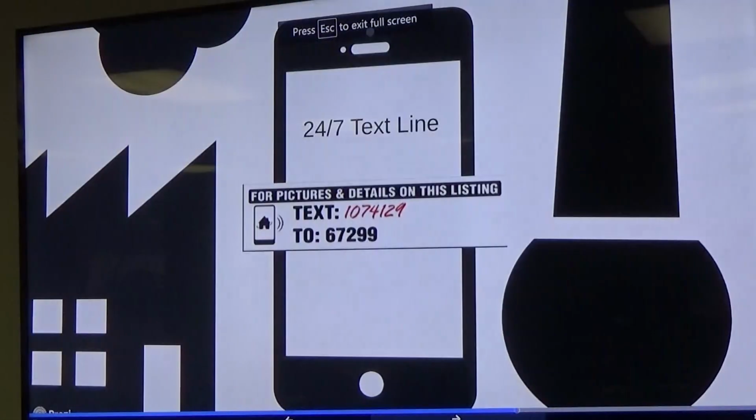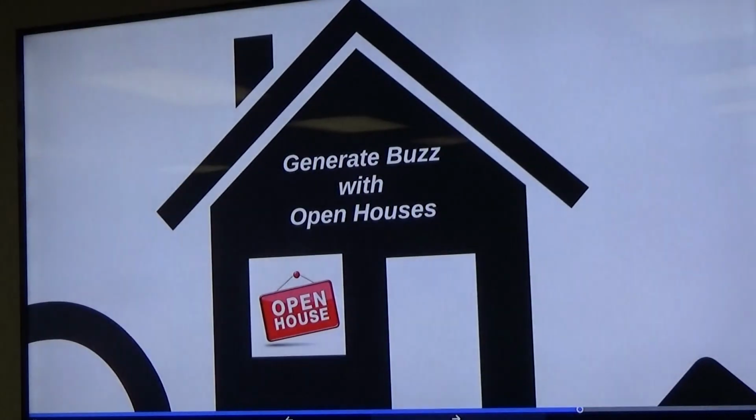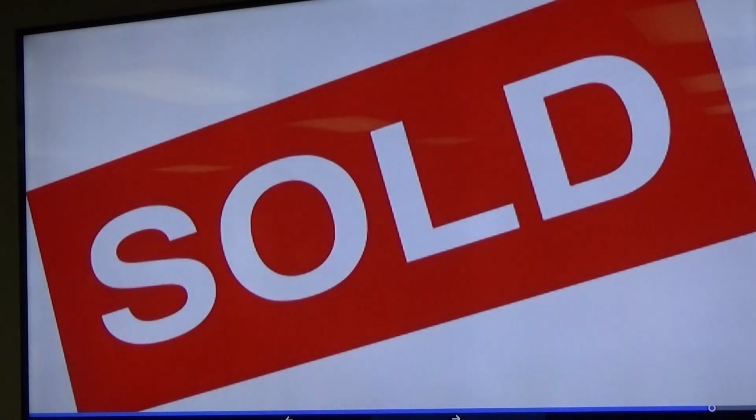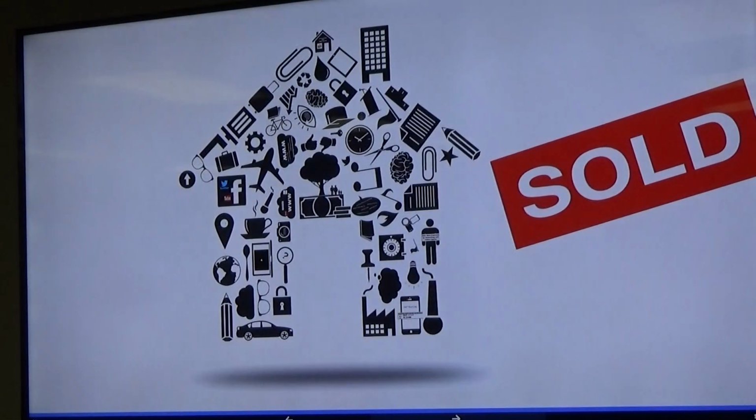Okay, so let's just click through. Text line, open houses, talk about networking. Again, everything you have in your print presentations. This is just to appeal to your people more than what the average agent is doing. Like I said, it's great for a listing presentation, great for the buyer consultation, the process of home buying. This is great to show a linear thing. It's a free tool. Once you build it, it's there and saved for you to use again and again.